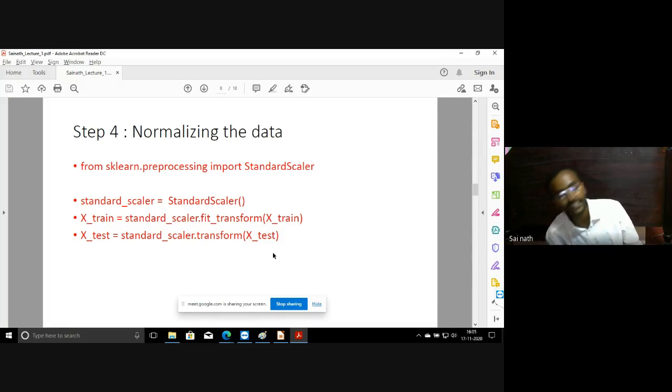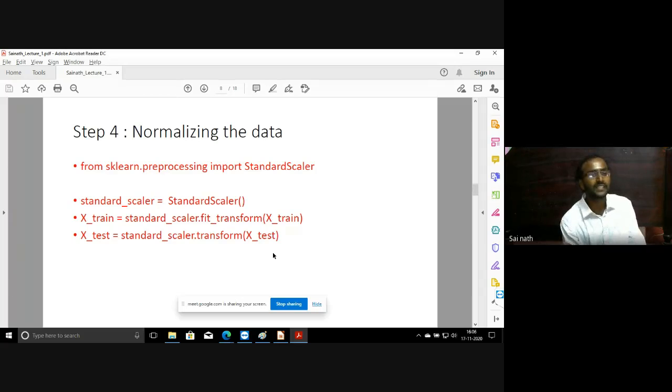The second thing is the distribution each variable follows. The most famous example is the normal distribution, or uniform distribution, or exponential distribution. Each variable may follow a different distribution. So we want to bring them into the same scale, say between 0 and 1 or -1 and +1. So we do some sort of pre-processing.